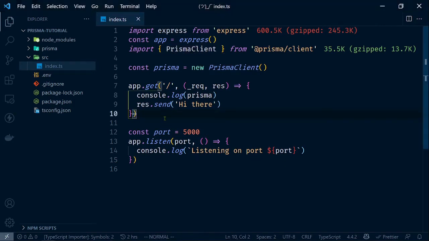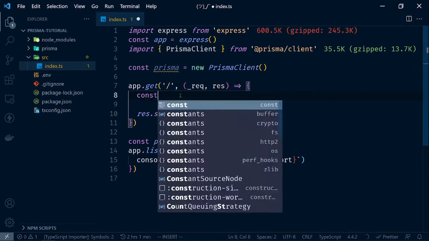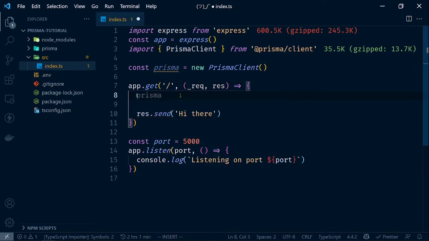Welcome back. In this section, we'll be seeing how we can use Prisma client to interact with our database. Inside of the src/index.ts file, I have imported Prisma client and I have initialized Prisma client. So from here, we can actually use Prisma so that we can interact with the database. Very basic thing. So we will be writing a basic query to go and get all the users from our database. How can we do that?